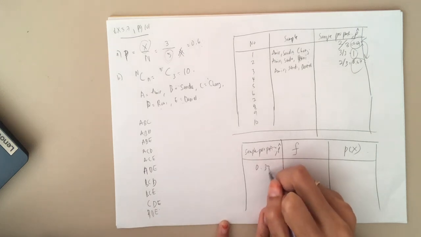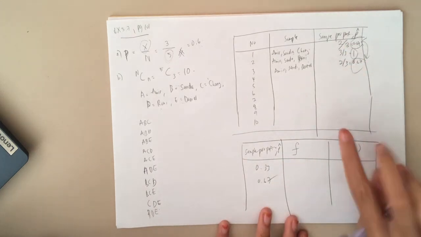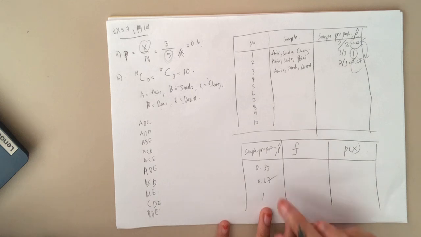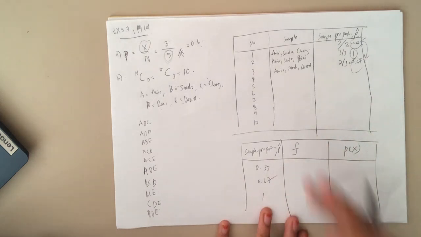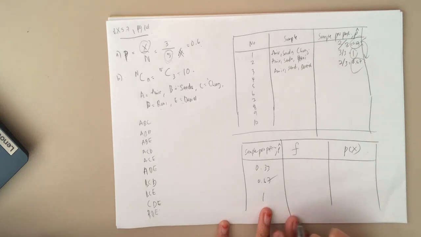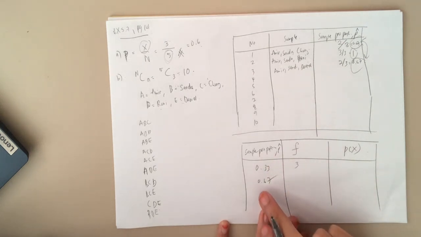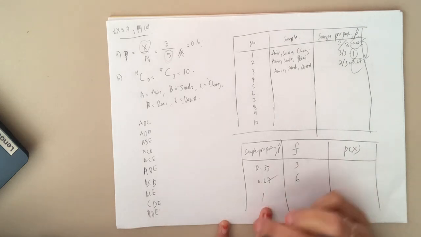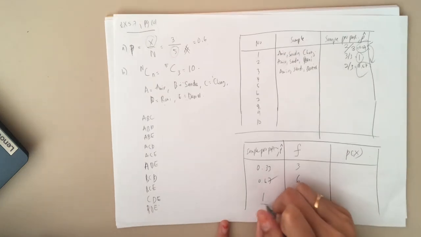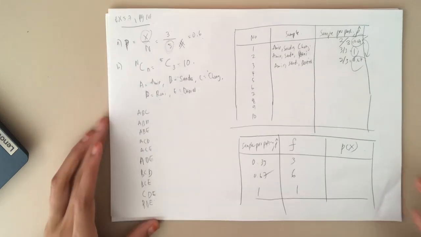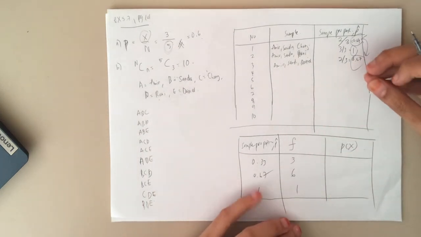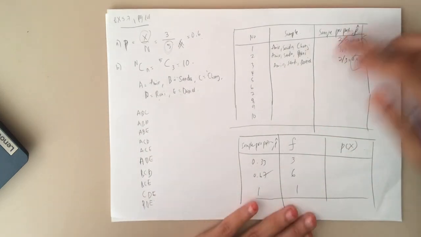You may complete it by yourself. After you complete, you may see that there are only 3 numbers, which are 0.33, 0.67 and 1. The frequency for 0.33 will be 3, the frequency for 0.67 will be 6, and the frequency for this one. Okay, class? Frequency means how many times the numbers are repeated here.